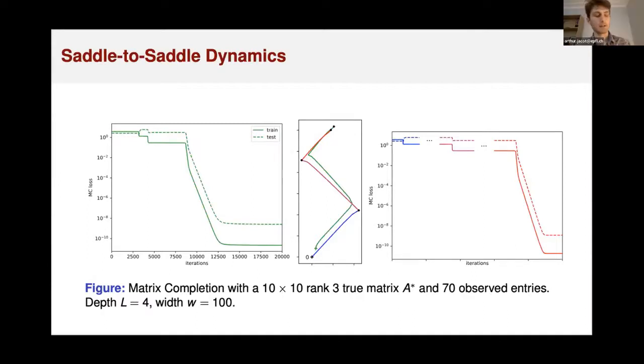So I think that at least for this matrix completion case, the smaller the initialization, the stronger this low-rank bias you obtain. Yeah, that's right. And so actually it's always better to take a small initialization, except that the training is going to take an increasing amount of time, because it's going to take you longer and longer to escape the saddle. So in this setting, I would say the trade-off is more between generalization and convergence speed. Yeah, that's right. That's what we saw too.